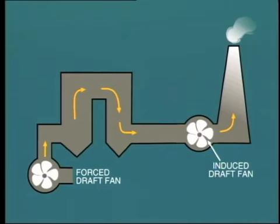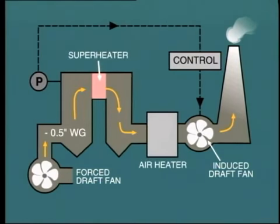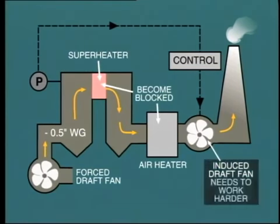On a balanced draft system, where ID fans are installed, the situation is different. In this arrangement, the ID fan is controlled so as to maintain within the furnace a slight negative pressure of about ½ an inch water gauge, say 13 millimeters. In this case, as the superheater tubes and/or air heater become blocked, it is the ID fan that will need to work harder to create a greater negative pressure in order to overcome the resistance to flow.